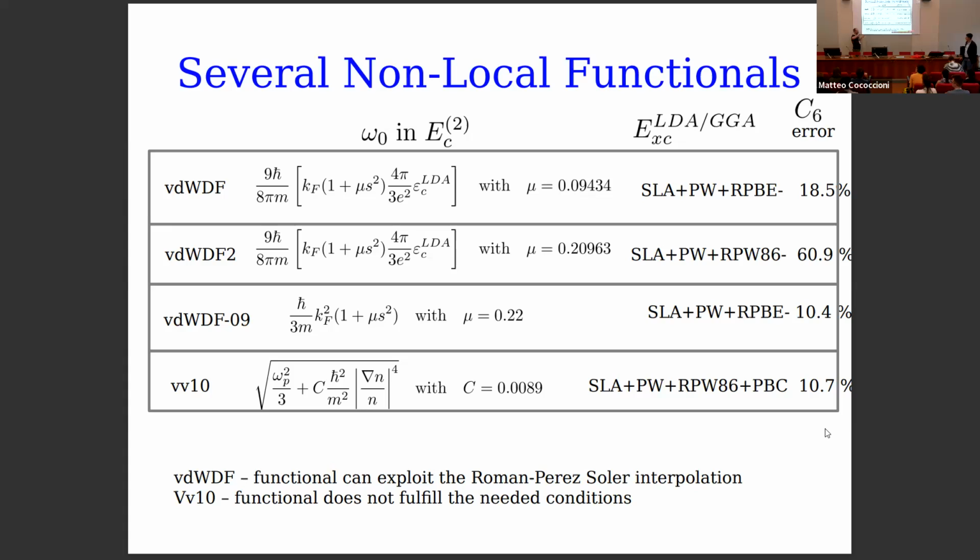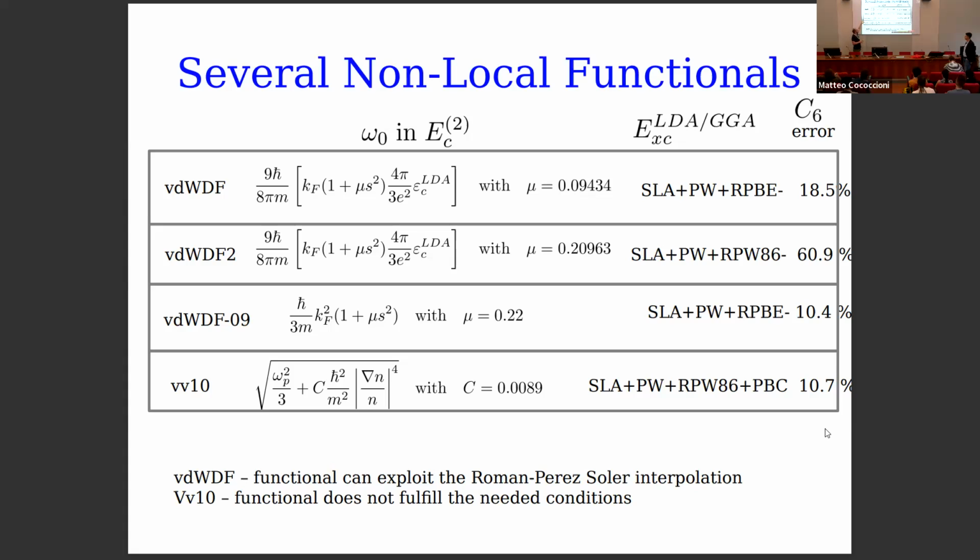VV10 instead is added as a correction on top of a normal functional, in a certain sense, because it tries to describe only this fluctuation between different fragments. To the extent that this fluctuation effect is an electrostatic effect, time-integrated but electrostatic, then there is no spin, I would say. And so I would expect that VV10 on top of a spin-polarized functional is reasonable. Maybe it's not the ideal thing, but I would expect it to make physical sense. Instead, if you use these functionals for a material that is magnetic, they don't have the semi-local part correct. So then you should use this new functional by Thonhauser, where he addressed exactly this problem.